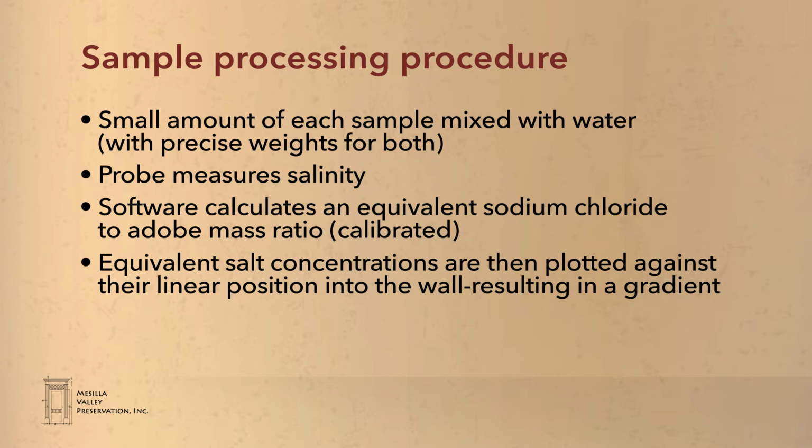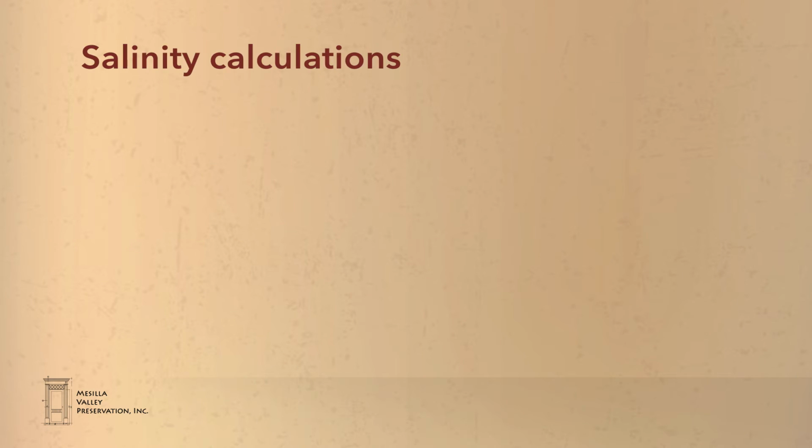Software automatically compensates for the calibration information, taking into account the linearity of the conductivity meter for measuring the specific salt of interest. In the interest of showing our work, here are the fairly simple calculations used to compute salinity for each sample. All of these calculations are easily performed in software. For our testing, we utilized a simple spreadsheet.